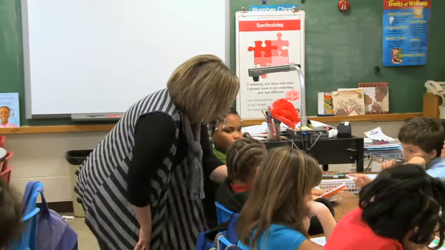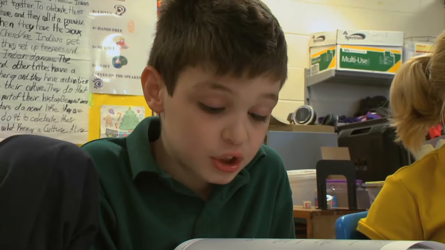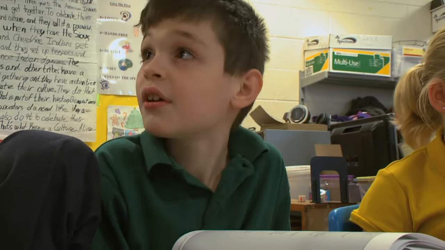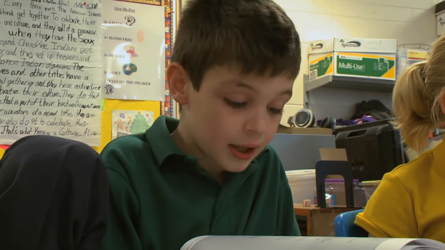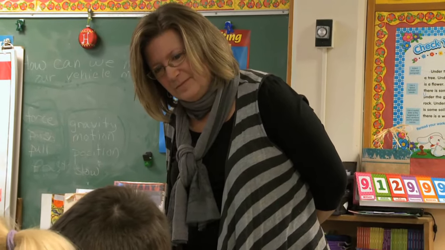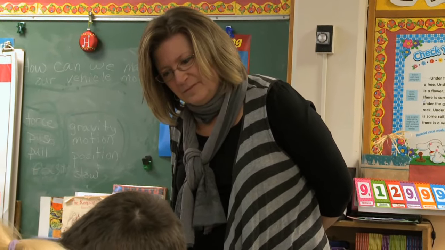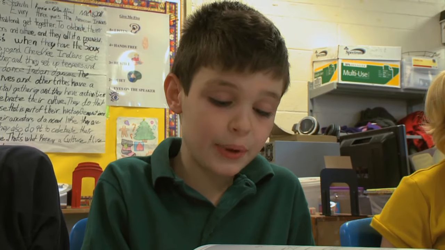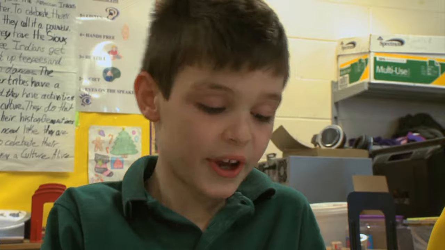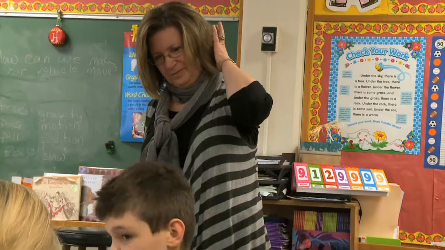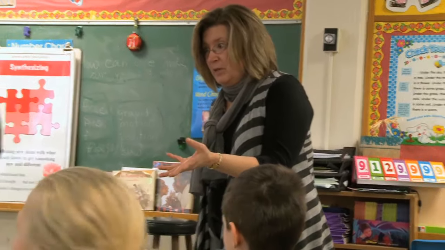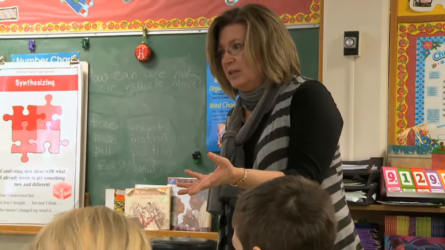Okay. All right. Then rank each weight, assigning each trial a number from 1 to 5, with 5 being the fastest way to pull the vehicle. Which weight pulls the vehicle the fastest? Do you guys have any questions about what you need to do? Are you ready to start?